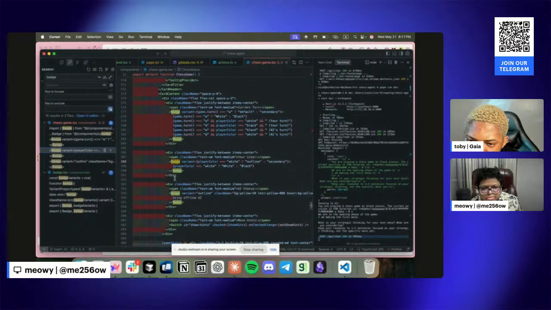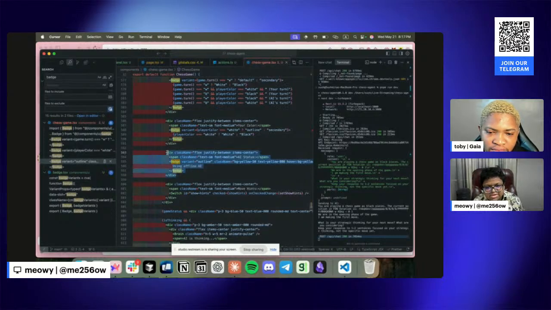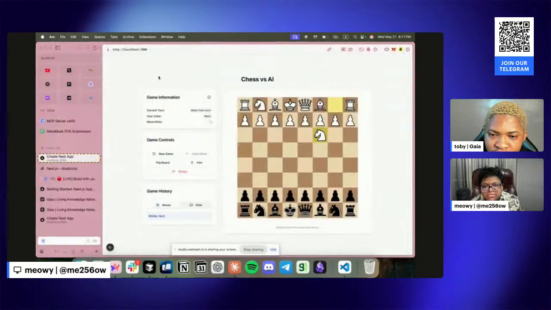It's probably just the moves color. Let's see. So does it use offline AI by default, or have we actually integrated the AI? Maybe let me do this. Let me comment it out and see how it is. What happens, and does it work or not?